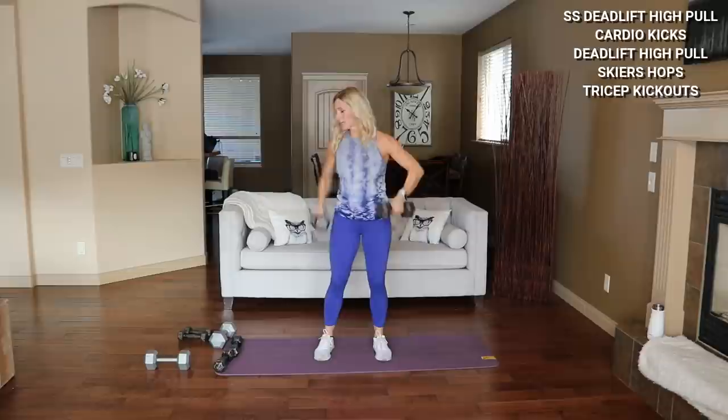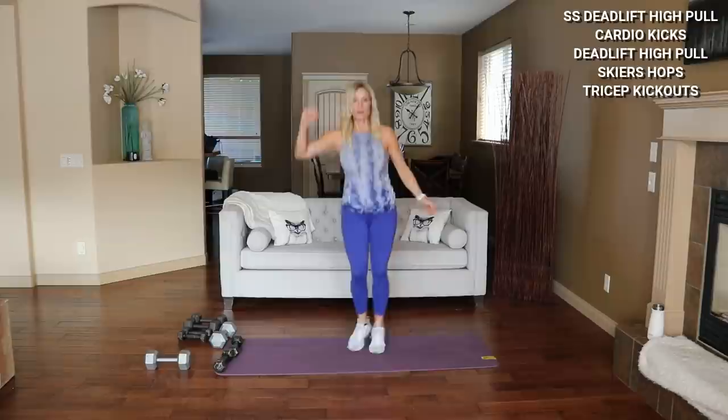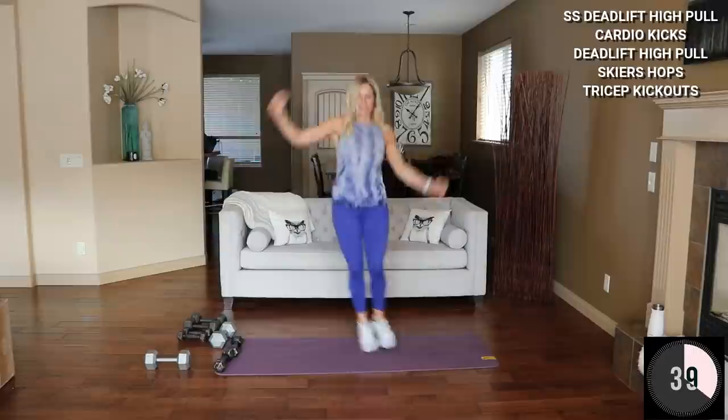Alright, let's do a little side to side hop, kind of like a skier, hop inside, modify right there.